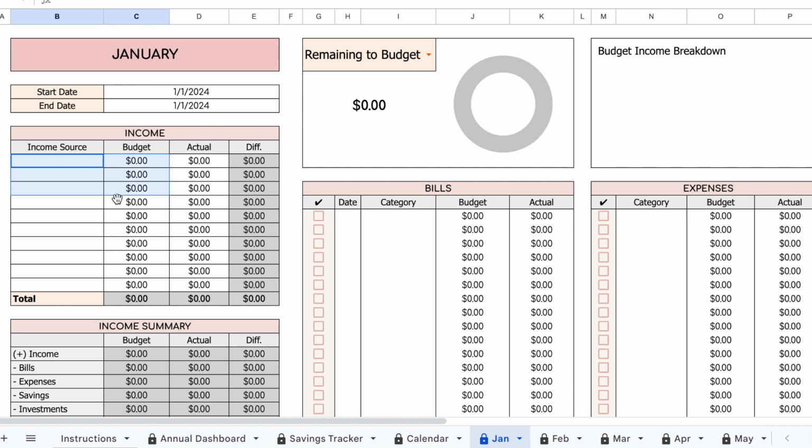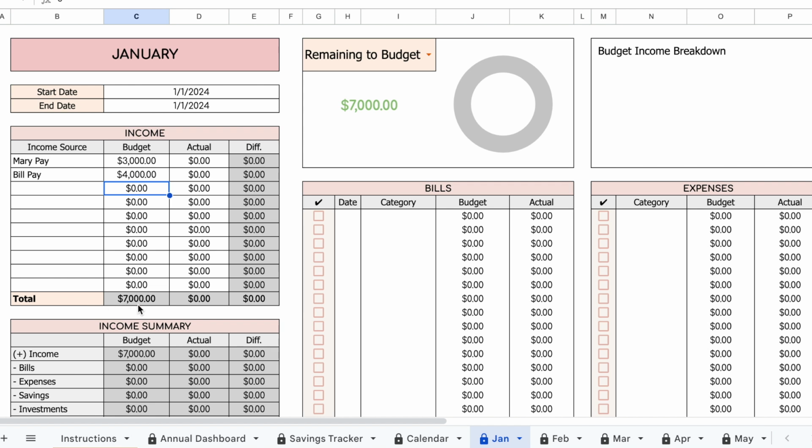For this example, I'm just going to go ahead and leave them as they are. The next thing that I'll go ahead and speak to is this income section. Here we see is white, so that is something for us to input. So income source is noted as anything that you want to list in terms of you bringing money in. I gave an option of 10 spaces that you can input. For this example, let's say we have a husband and wife. So we have Mary's pay and we have Bill's pay, and you can call it whatever you want. And for the budgeted column, let's say Mary is bringing in $3,000 for the month and Bill is bringing in $4,000 for the month.